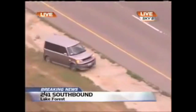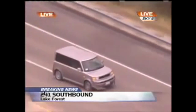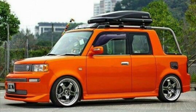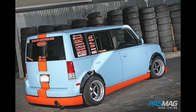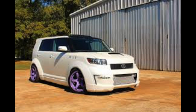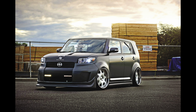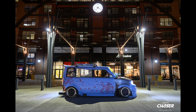The peppy engine from Toyota just delivers the power effortlessly. You know, the interesting part about the XB, in Japan they had it a little bit earlier, but they had this really cool version which was basically a truck. Much like a little Honda Ruckus, the Scion XB is perfect for people who like to modify cars. If you look up Scion XB modifications, you'll see tons of great modifications people have done to their cars. And there's nothing cooler than taking a cheap car and making it better by changing it to suit your personality. I would never do that because I'm cheap, but if you want to do it, you should.